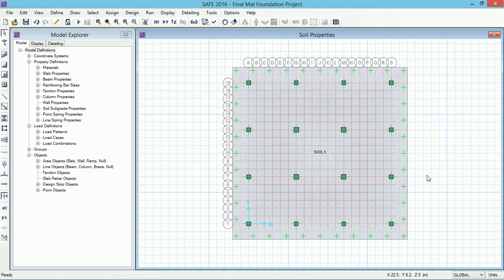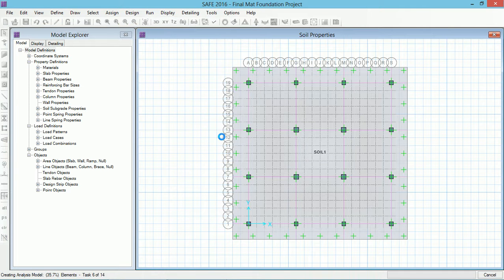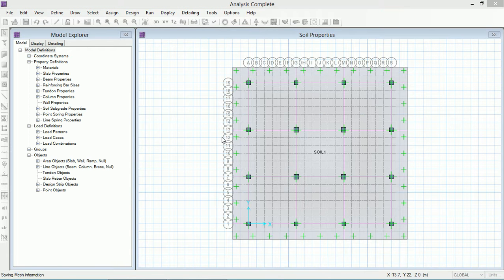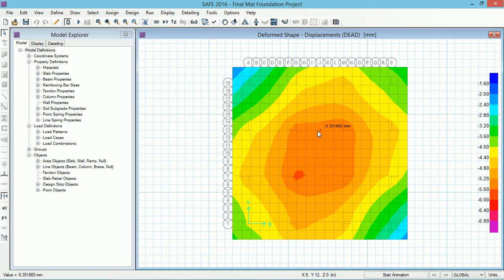footing and the strips. Now we'll go for the analysis. Go to run analysis. As we have done the analysis, it will show the displacement value or deformed shape here.